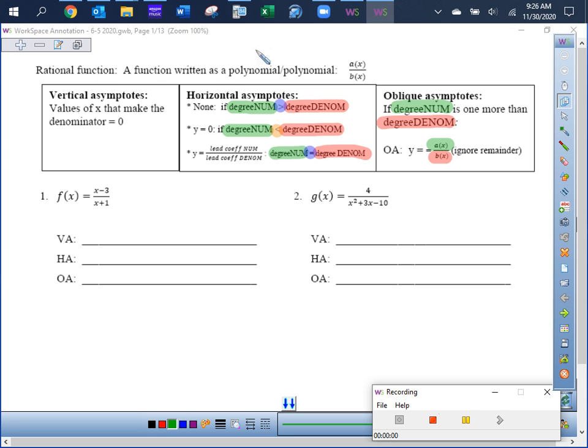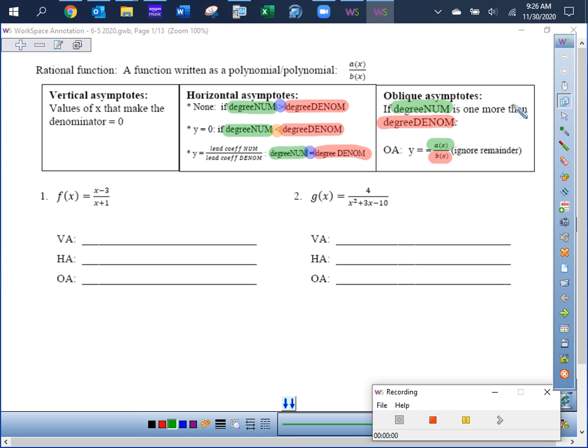A rational function is any kind of function where you have some stuff in the numerator and some stuff in the denominator. Check this chart out that I have typed out for you on this paper. This is your best friend, and I won't even lie to you. It's going to be on the test. This chart will be there for you. Your job is to learn how to use this chart to help you with these asymptotes.